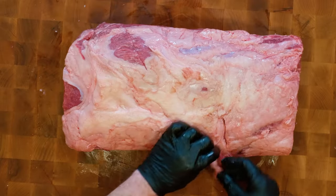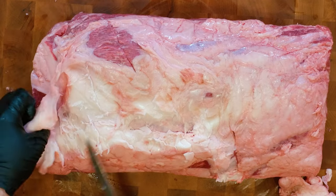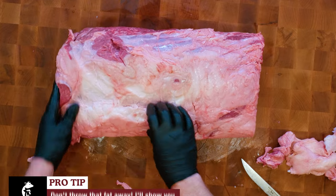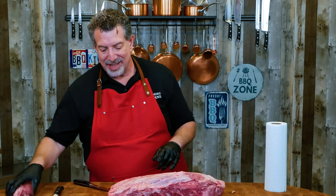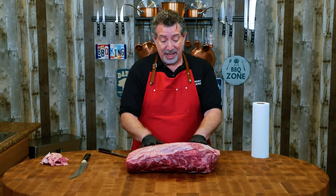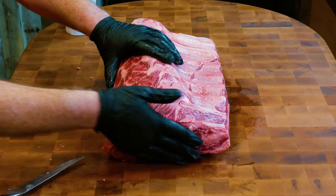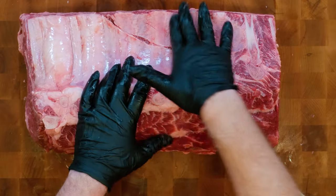Let's start by cleaning up this fat cap. I don't want to take all the fat off — I'm just cleaning this up a little bit to make it easier, taking off some of this hard fat. The first cut we're going to make is take this seven-bone prime rib and get a three-bone prime rib out of it, because that's really the size you'd make for a family of four with some leftovers. I'm going to start from the loin end because we want to preserve some of the ribeye cap down here for something else I'll show you in a bit.